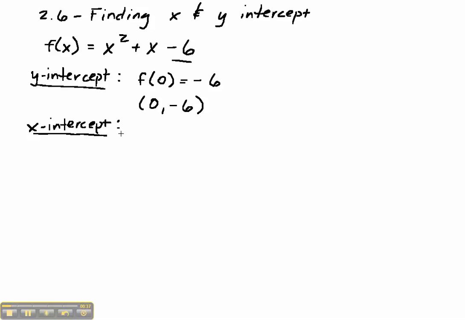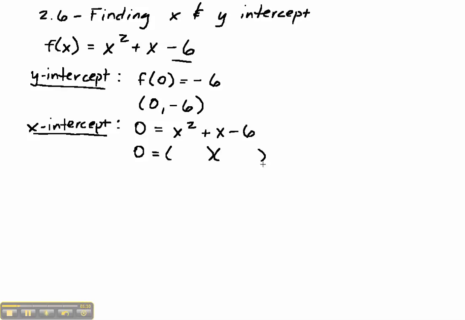To find the x-intercept, we're going to let y equal 0, or in other words, we're going to let f of x equal 0. And we will need to solve for x. Now, to be able to solve a quadratic function for x, there's two methods that we're going to go over today. The first is solving by factoring, and the second is solving by the quadratic formula. It is going to be easier to solve by factoring when it's possible. Okay, so we'll look at that first.